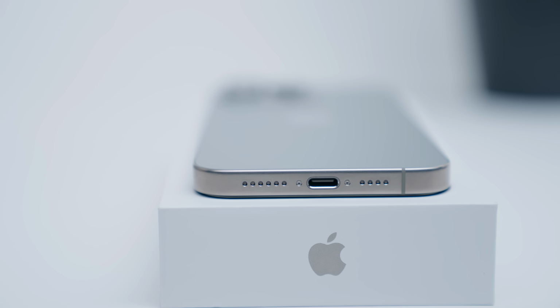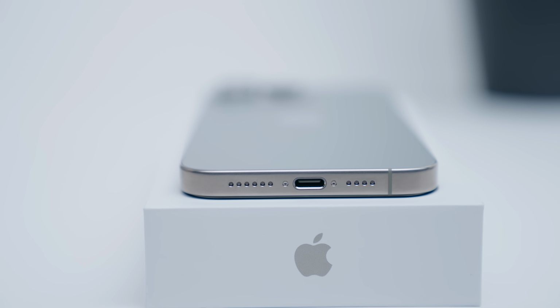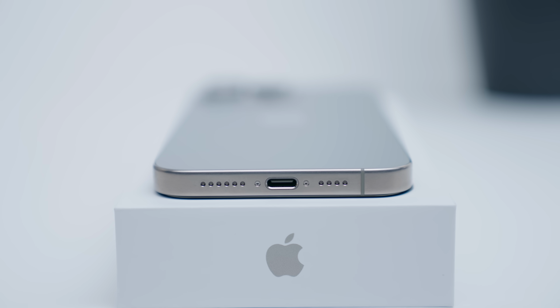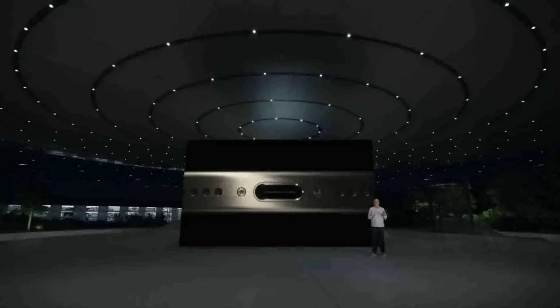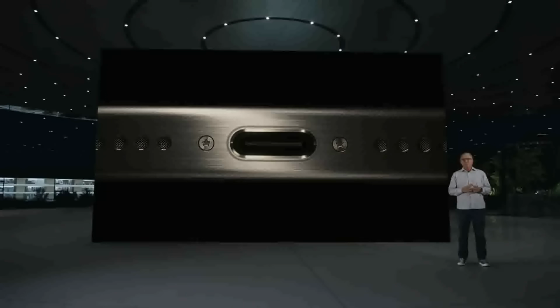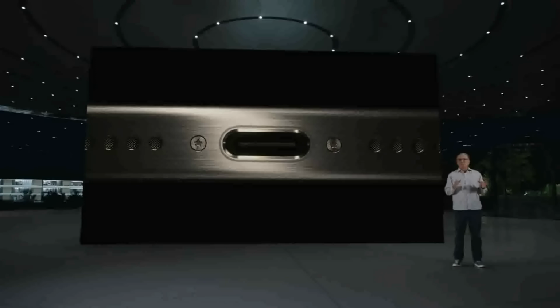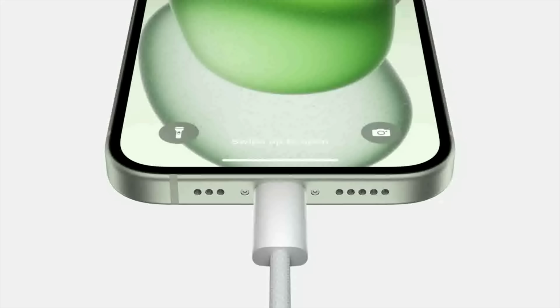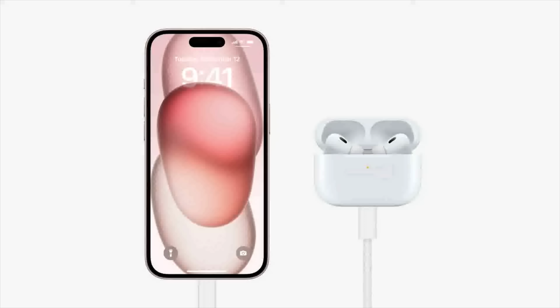Number one, after many years of Apple essentially saying F you to everyone, it finally folded and made the entire iPhone lineup compatible with USB Type-C. Not because they wanted to, no, they would have force-fed us Lightning for eternity if they could. It took the European Union to essentially force Tim Cook into submission. Now this is great because most modern devices in general use USB Type-C now, so it should make it a lot simpler to charge your iPhone.